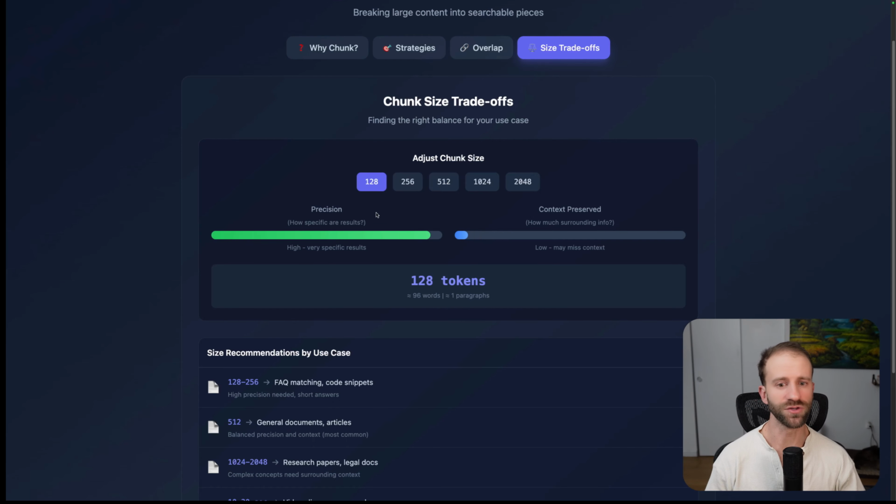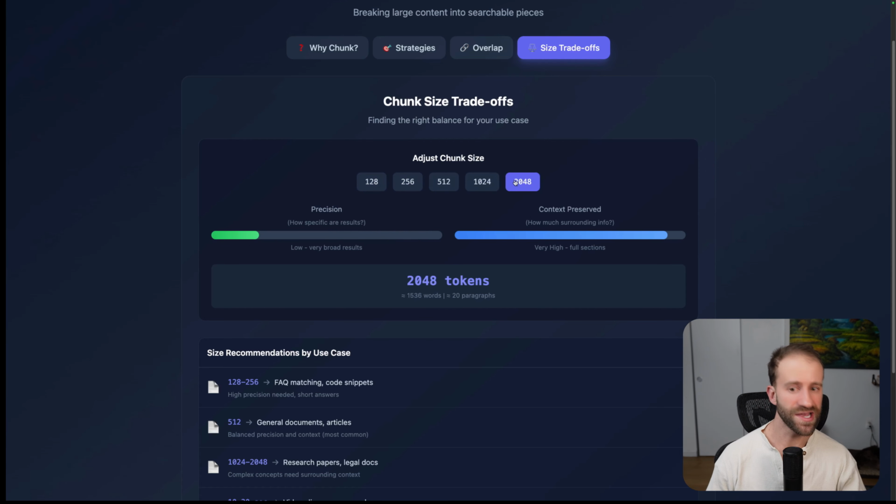For example, if we have a lower chunk size, maybe we have very precise results, but we could be missing a lot of things. As we go higher and higher in chunk size, precision lowers. So are we getting the exact results that we want? Is the LLM reasoning about the exact data that it needs, or is context being preserved? We are preserving a lot of context at the trade-off of potentially overwhelming the model or not having as many documents capturing exactly what we're looking for.